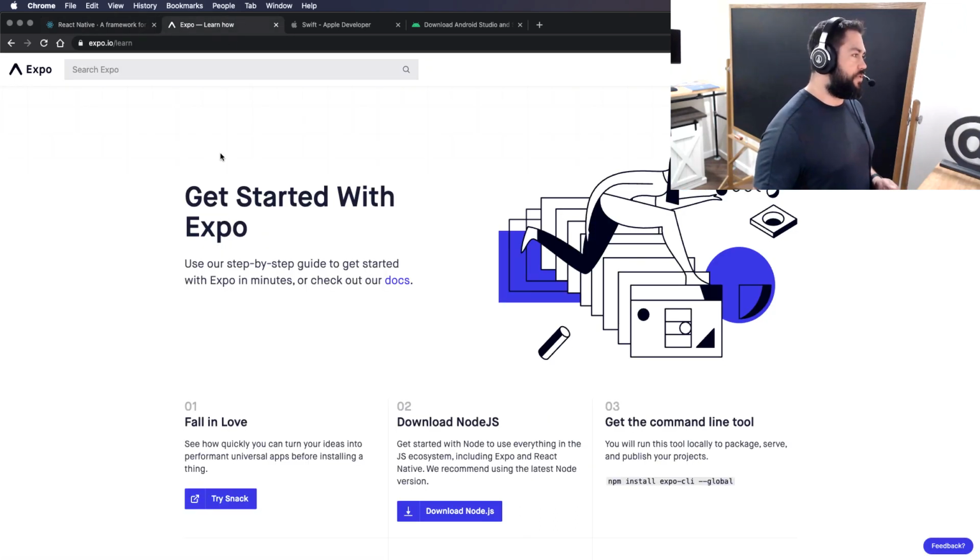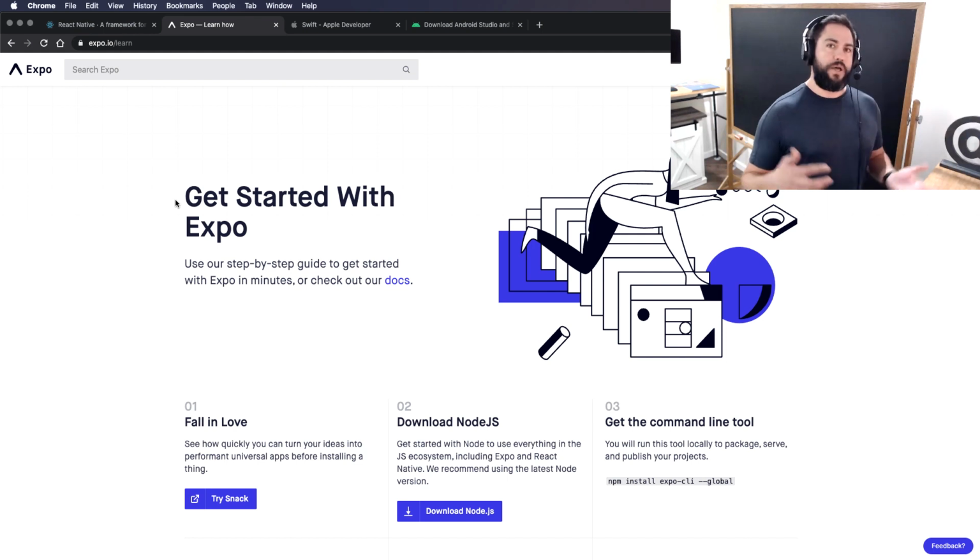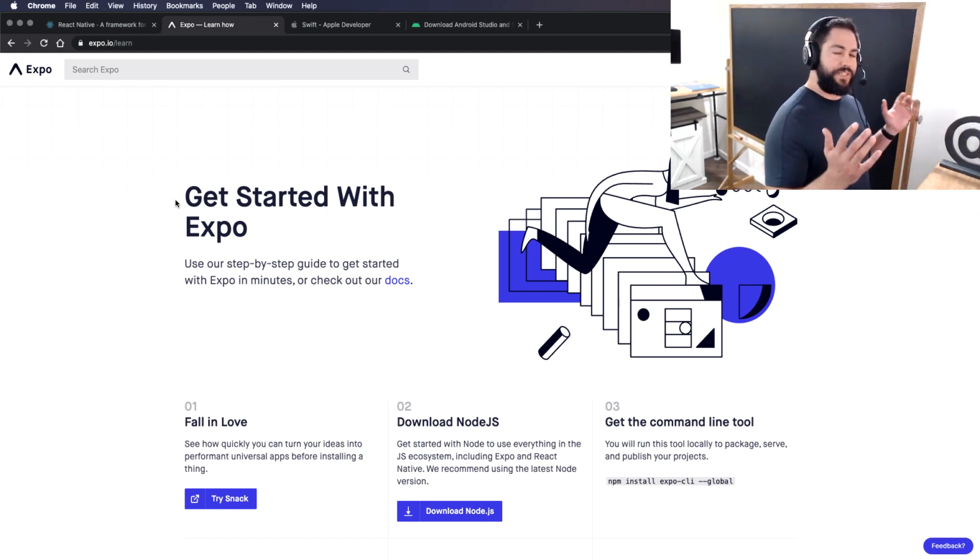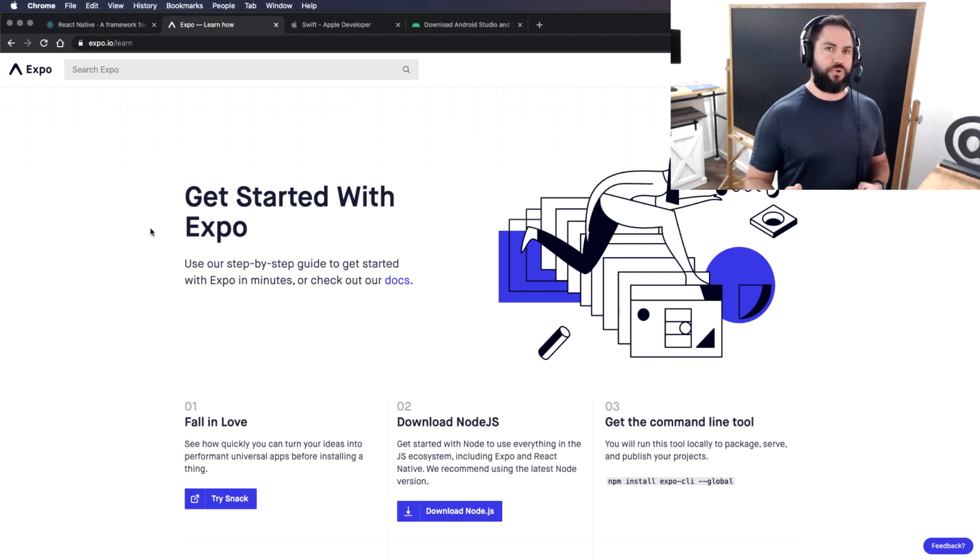On top of that, there's another tool called Expo. Nowadays, you almost always see React Native developers using Expo as a framework, because what Expo allows you to do is to add a layer that really allows you to work with some of the device-centric APIs. So things like permissions and working with, say, location or push notifications. Expo allows you to do all of that for either operating system.